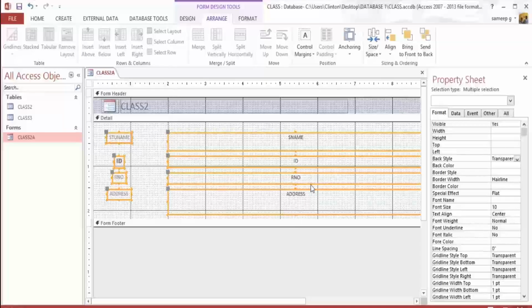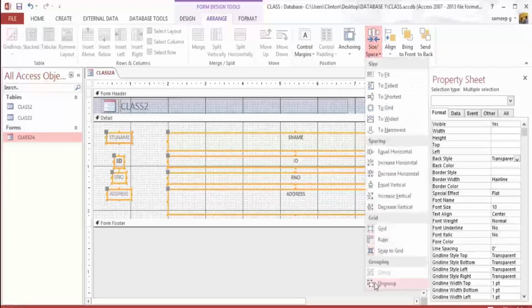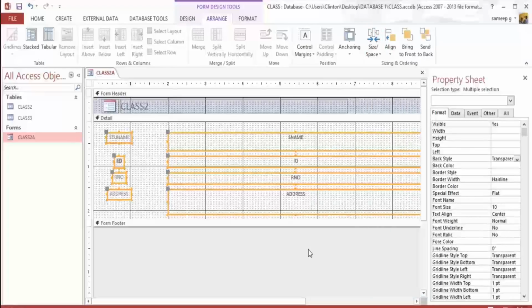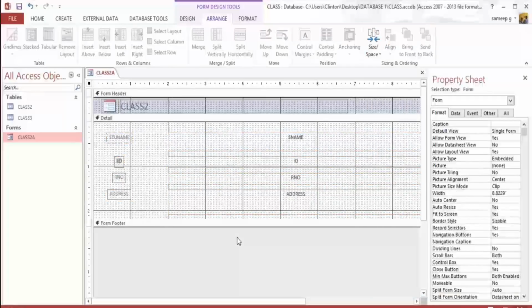To ungroup the controls, click on Arrange, click on Size Space, then click on Ungroup. To save the design of a form, on the Quick Access toolbar, click the Save button.